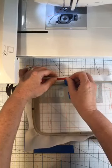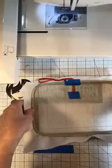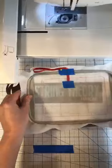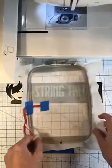Otherwise, you get all the way to the end and you realize that you have sewn this ribbon onto the back of the Posh book somewhere. So it's tragic. It's bad. I try to avoid it.